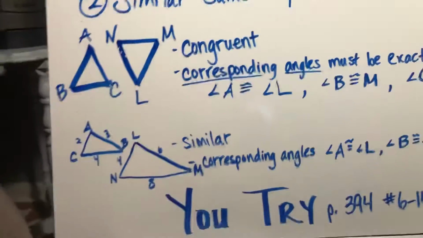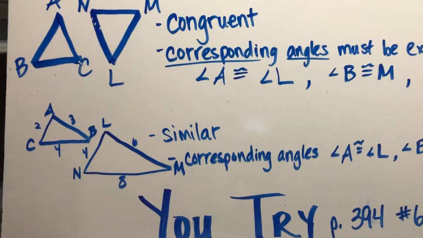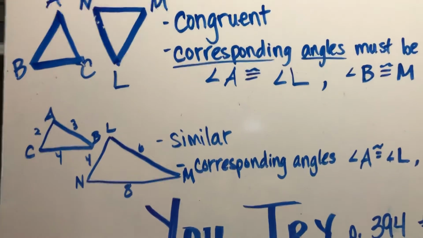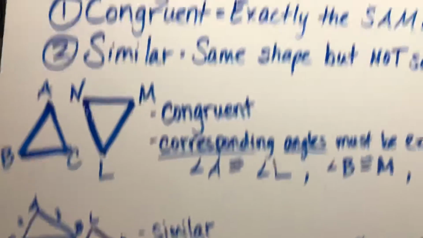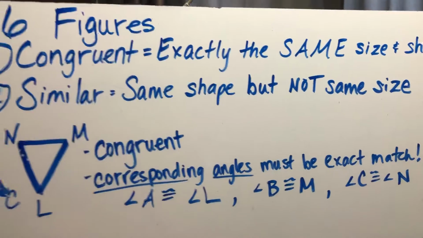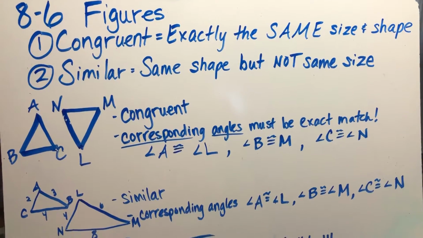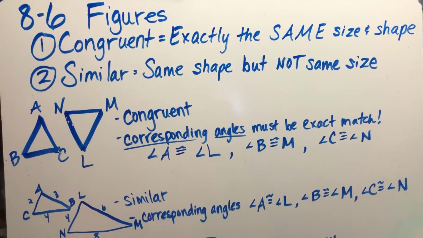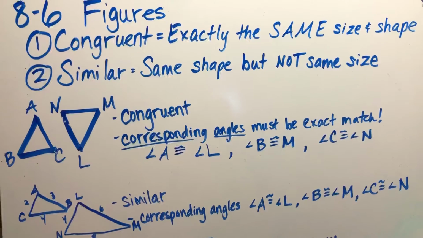Okay? Now, I drew two triangles down here. They're similar. Similar because they're both triangles, but they're not the same size, and that's exactly what the definition was. Same shape, but not the same size. Also, again, I'm going to assume that you know this, but you're going to put all of this information into your measurement and geometry book so that you have all of these definitions to work with here.